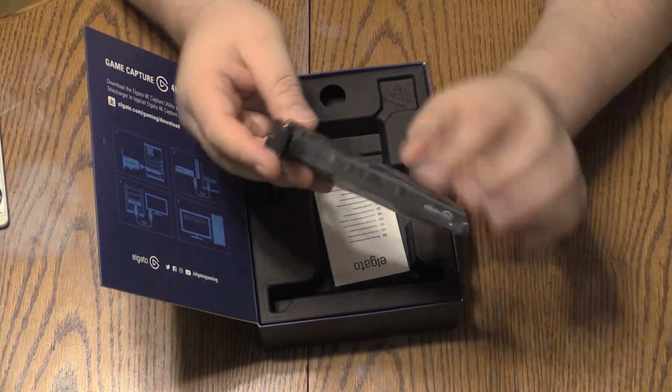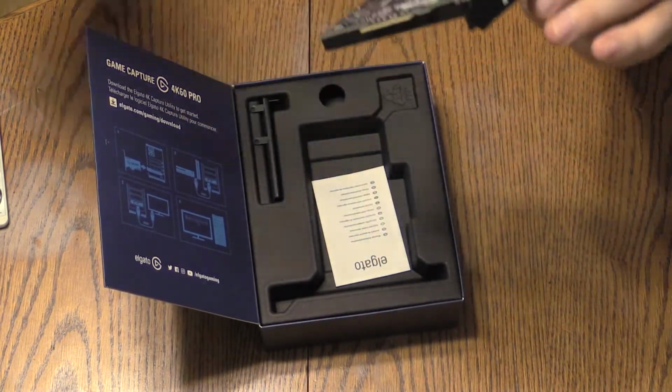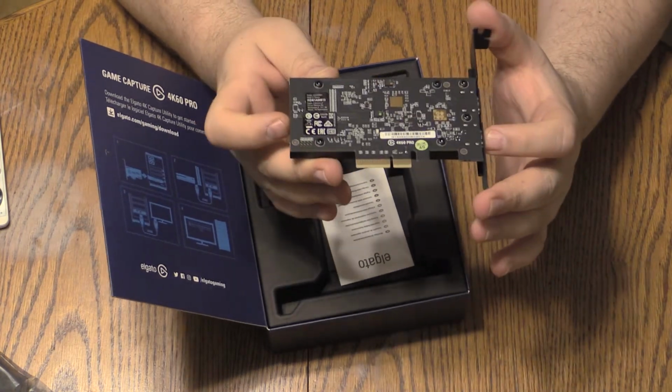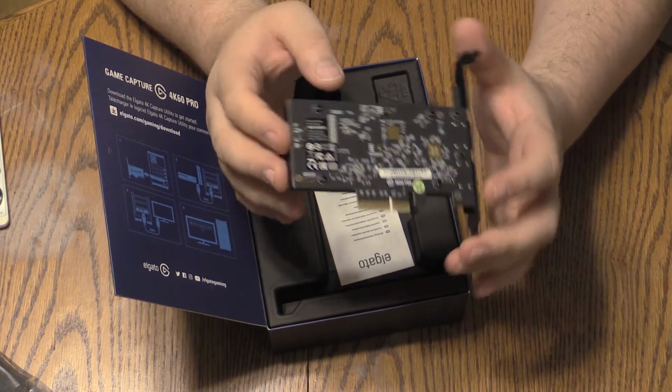And that's wrapped in a nice anti-static bag. Go ahead and crack that open. You can see the back of the PCB there. Looks really nice. It's a black PCB. Looks like the soldering is really clean. The board is really clean.